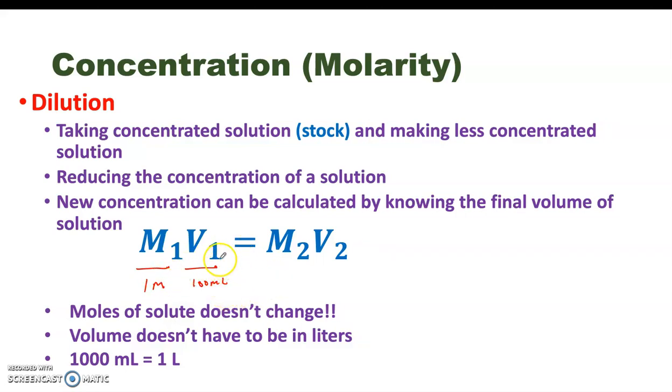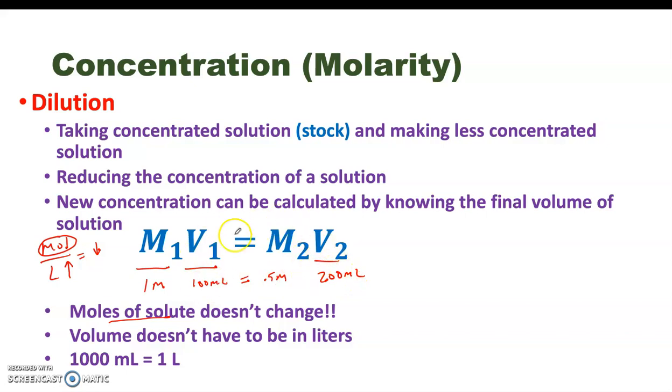If you add water to that, the amount of moles in that solution doesn't change. So as you add water, you're just increasing the volume without changing the moles. We remember we have this equation, moles per liter. As you dilute, the moles stay constant while you're just increasing the liters. And if you increase the liters, that's going to decrease the concentration, right? If you increase the volume on the bottom. So that's really what this equation gets at. If I increase the volume to 200 milliliters, my new solution is going to be 0.5 molar, because 1 times 100 equals 0.5 times 200.